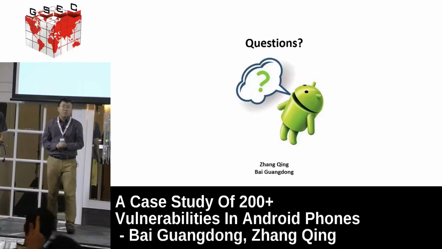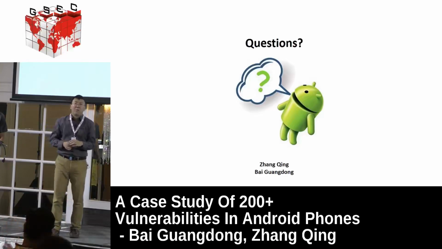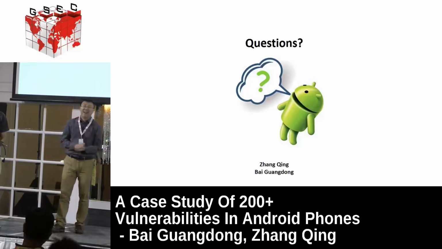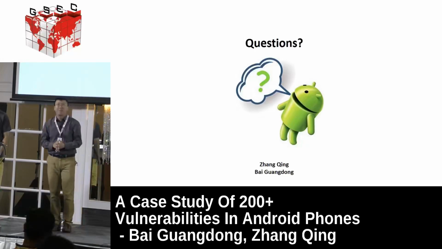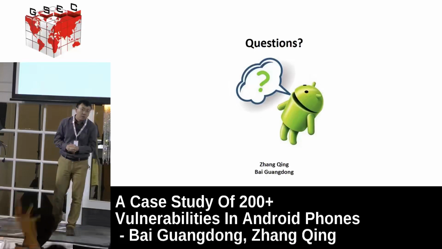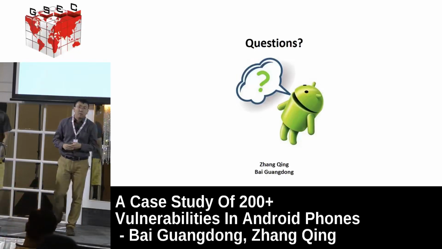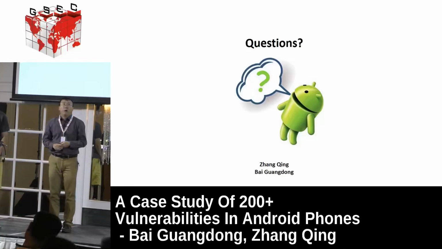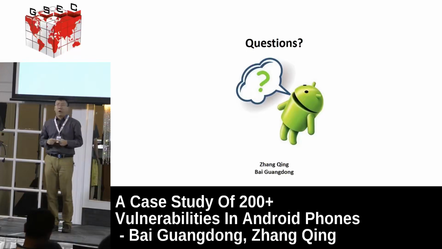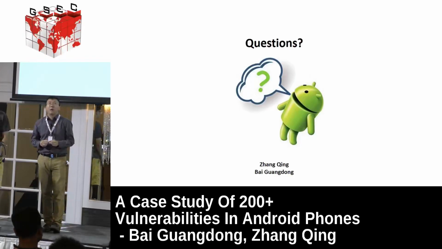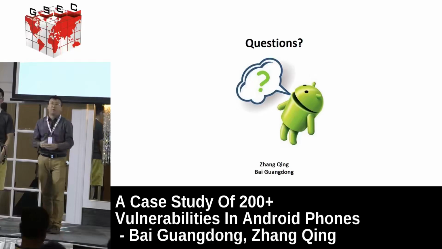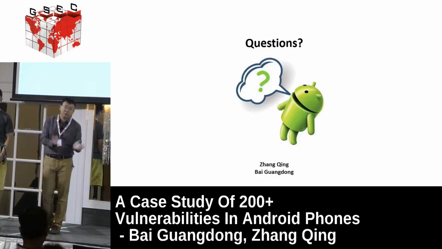So will there be another talk like this later? Probably next year at Hack In The Box, if we still get an invitation, we are going to share such work. Because Google says they're going to somehow solve this problem of vendor-specific customizations. It's really difficult to solve, because first of all, Android OS is an open source project. So there would be no reason for Google to actually look into how other manufacturers do the customization.